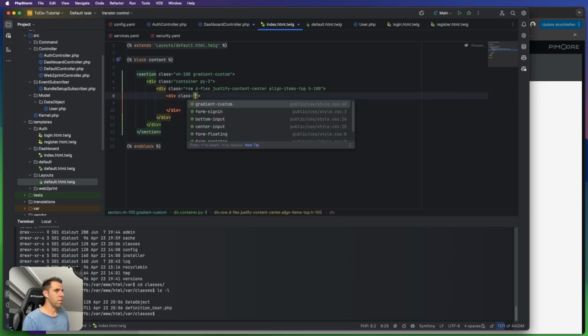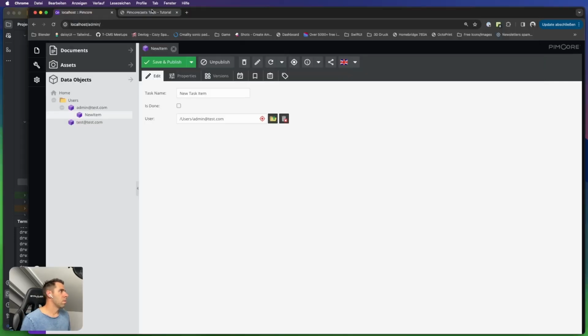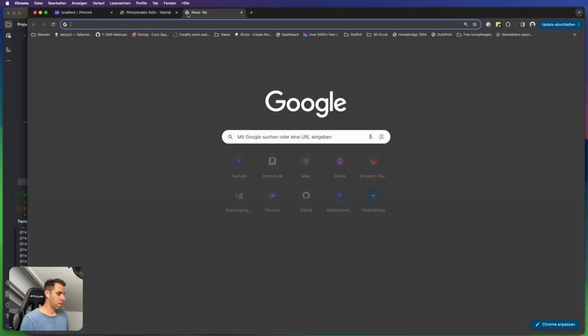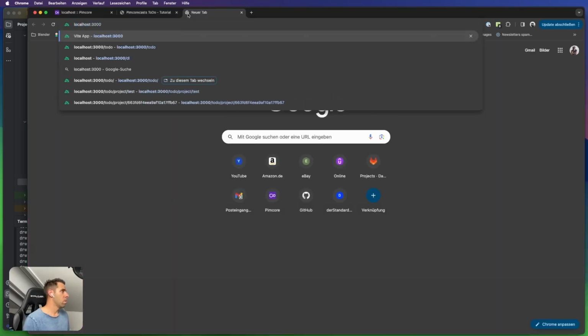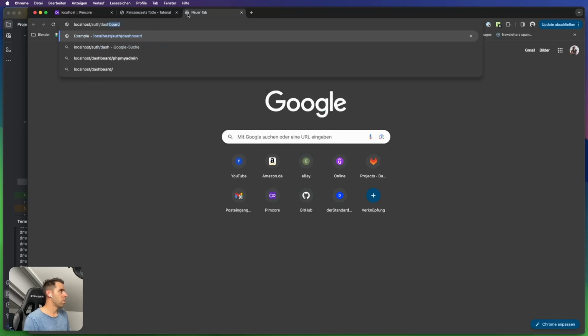Then another div container, the column, XL10. Okay, so we save this and hopefully we can go to our localhost and our dashboard.